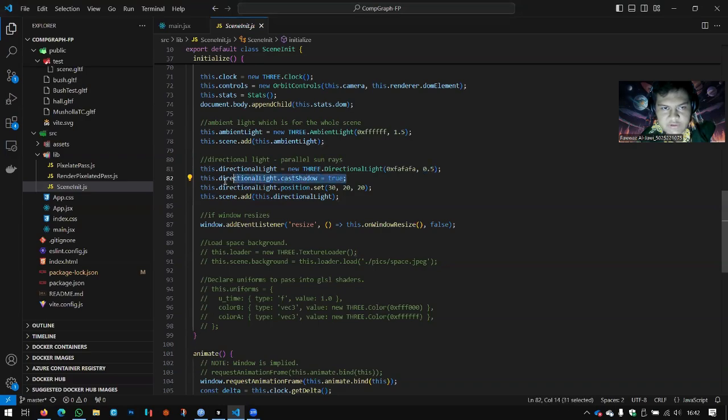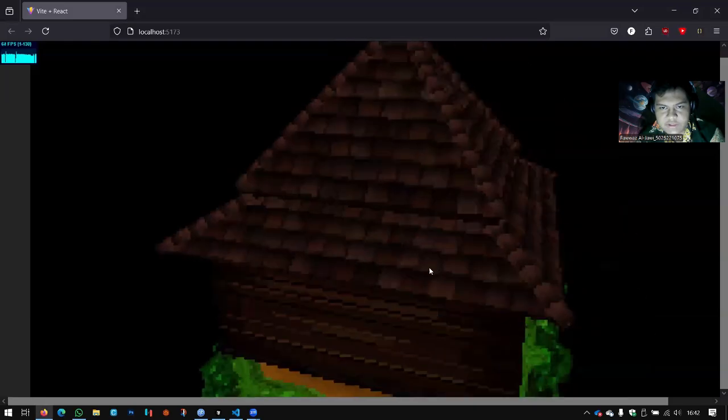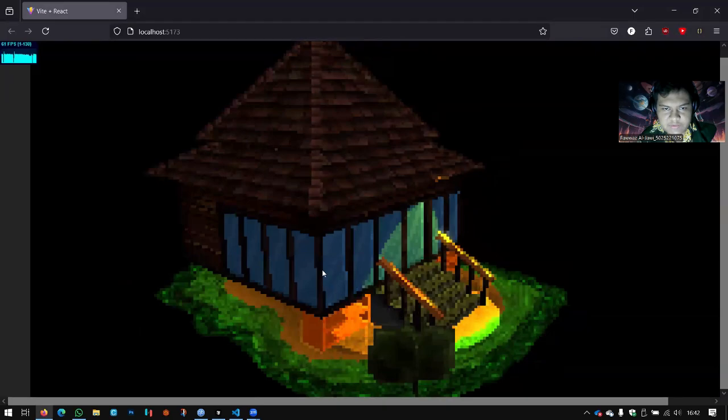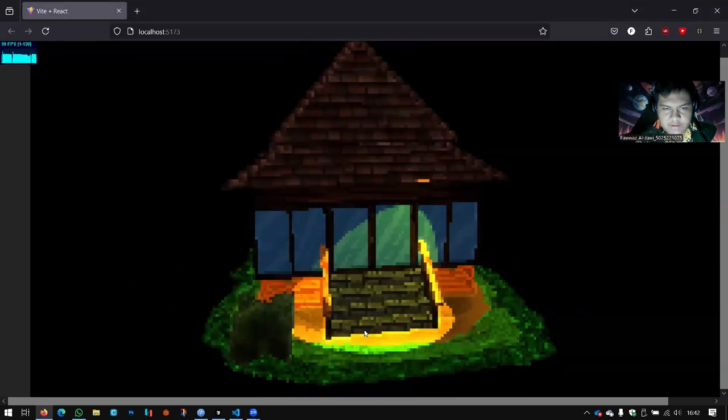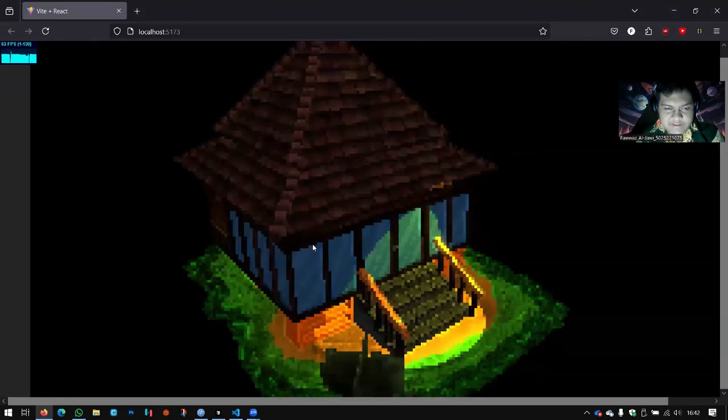And of course, we use the cast shadow value set to true, and the position is set far away from the scene, so it is pretty far in the scene, so that it does not really affect everything, but it subtly affects the parts of the object at the bottom.